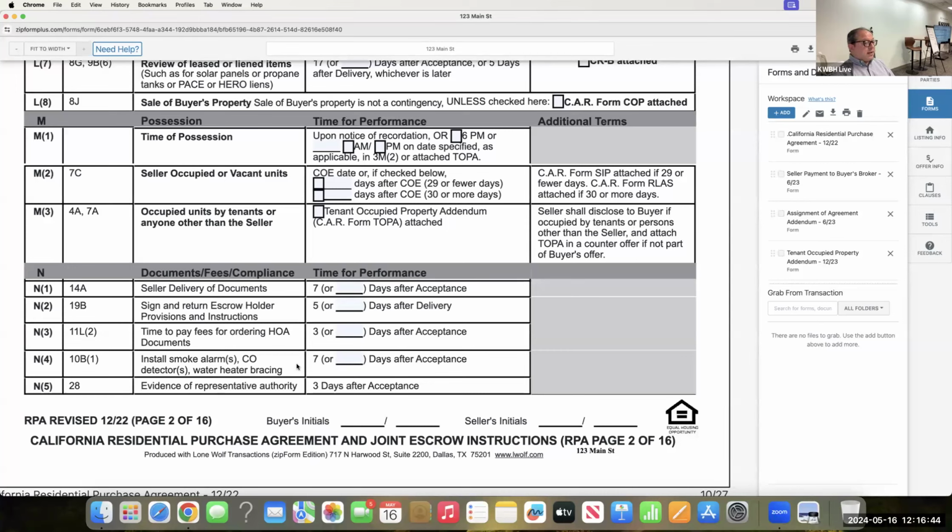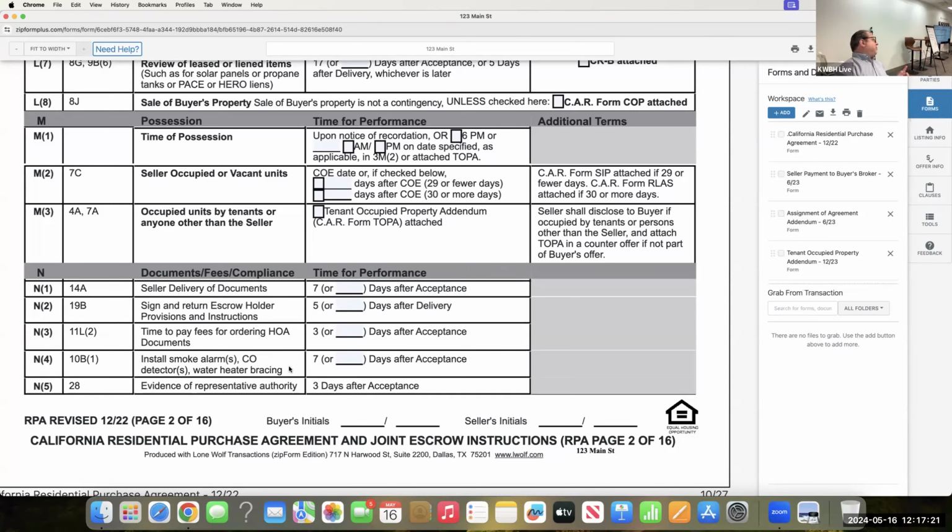So if the seller is going to pay for this, it's an interesting one, because don't people normally have this dealt with well before they're selling a house? No, people just don't. Say you walk into a property built in the 30s, someone just moved out, there are no smoke alarms, no carbon monoxide detectors, and you're selling the property. You could recommend to the seller to do it before, but maybe it's not their top priority, and it'll happen before close of escrow. So you just wait. But once you enter a contract, you should do it within 7 days.